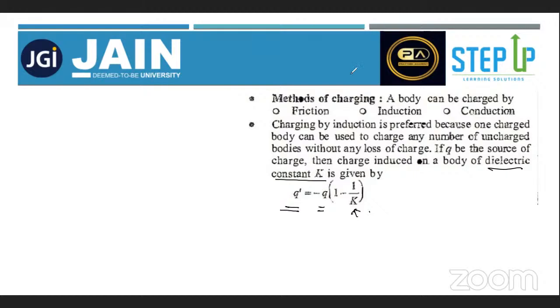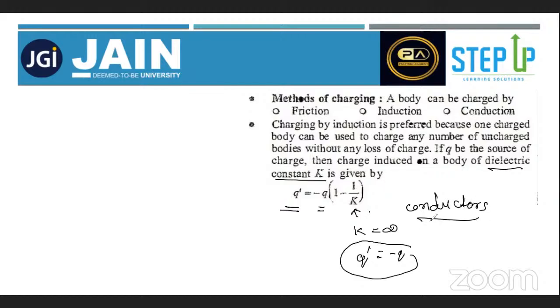That is what it is. And in the case of metals, when I'm talking about k, in case of metals or conductors, the k value becomes infinity. So k value becomes infinity, 1 by k becomes 0. In that case, we write that Q dash equals minus Q. This happens when you have conductors. You say conductors or you say metals. So in that case, both the charges will become equal.